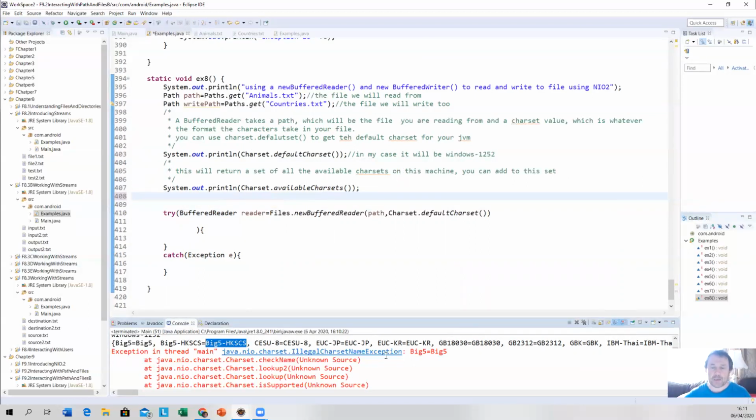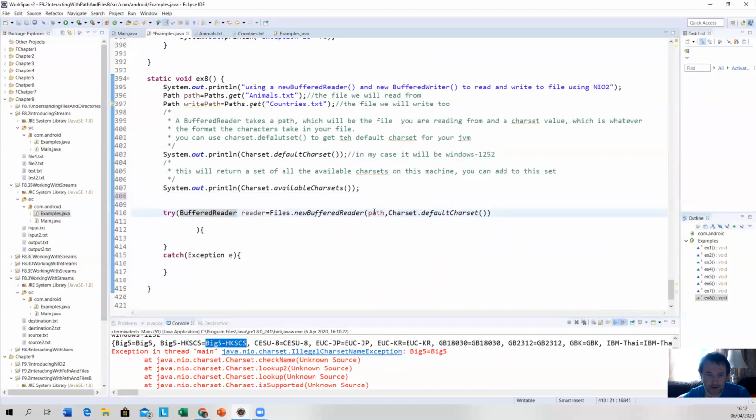All right. Now, so we're going to read a file which is animal.txt, and it's in the default format for my system, which is Windows 1252.